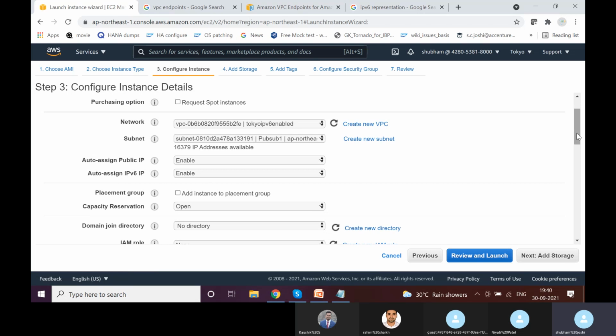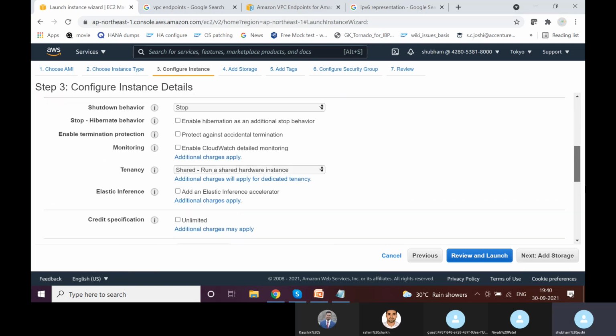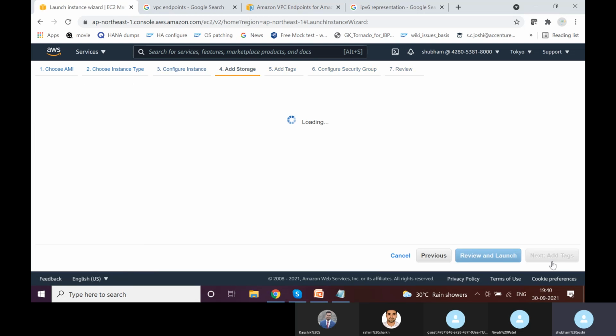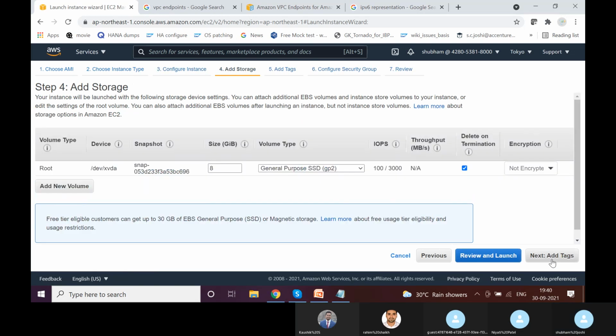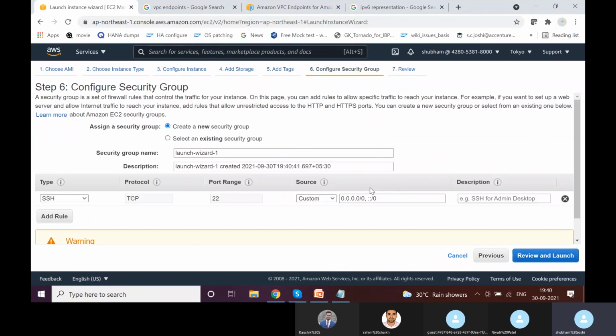And then what we'll do is, that's it for now. And let's go ahead and launch it. Add tags. Now let's say okay, no need of any tag. Configure security group. Let's create a new security group. Allow HTTP and SSH.